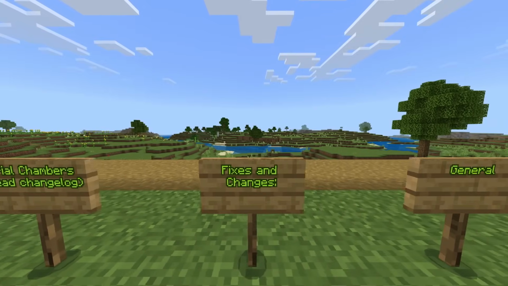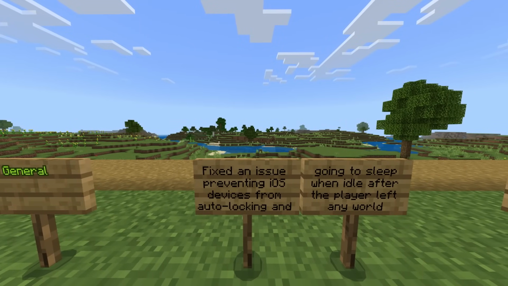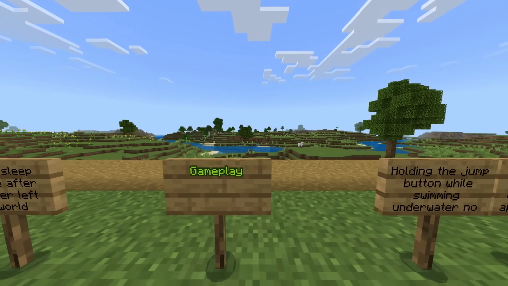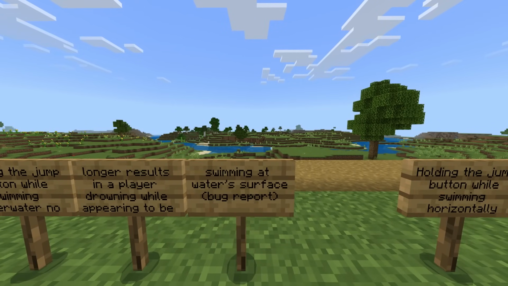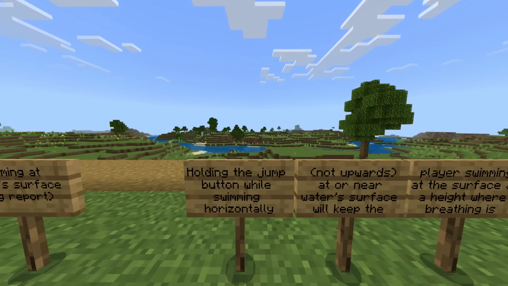Moving on to fixes and changes. General. Fixed an issue preventing iOS devices from auto-locking and going to sleep when idle after the player left any world. Gameplay. Holding the jump button while swimming underwater no longer results in a player drowning while appearing to be swimming at a water's surface. Now, this one also comes under the same bug report.